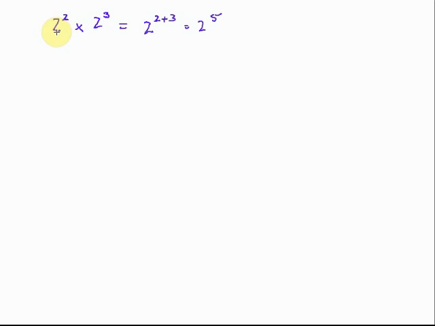Now let's just take a look and see what happens when we have a number. Let's suppose 2 cubed. And we want to raise that to another power. We want to square it. Well, remember, that's just the square of this number here. Now, what is this number here? Well, the number inside these parentheses is 2 cubed, which is 2 times 2 times 2. 3 occurrences of 2, and we want to square it.